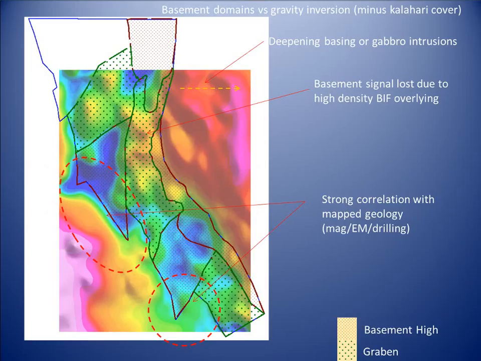Now when we overlay it on real geology and real magnetic interpretations, you see some areas where there's a hell of a good correspondence. We've interpreted basement highs as the dotted and a graben as a much coarser dot. So where you see, and this ties in with the actual geology interpretation, and some of these corners are very, very clear faults in the magnetics. So what we've done is managed to honor the magnetics at the same time, plus the interpreted geology, plus the EM, and come up with quite a complex horst block that is faulted in numerous directions, but where sediments are preserved in some of the down-thrown areas, or some of the micro-grabens.